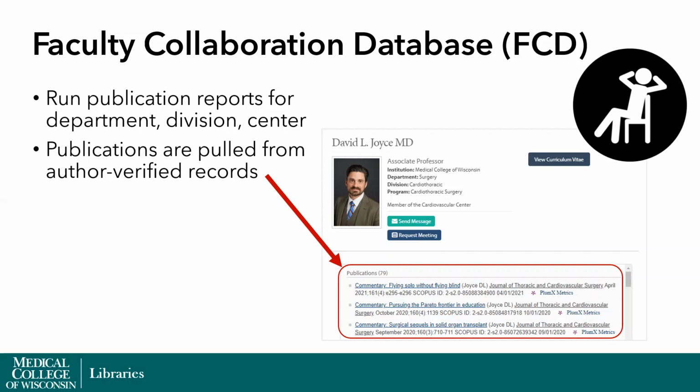And the nice thing about running these reports is that all the publications that come up on the report are author verified records. So you don't have to scan the articles from PubMed to see if Brian Smith is actually the Brian Smith from MCW. If Brian Smith had an FCD profile, they would go ahead and say, yes, that's me, check a box to verify it, and then add it to their publication list that you see on the FCD profile pages. And these publications show up in the reports that the FCD runs. So if your department is using the FCD and keeping these profile lists current, the reporting feature is really a dream.